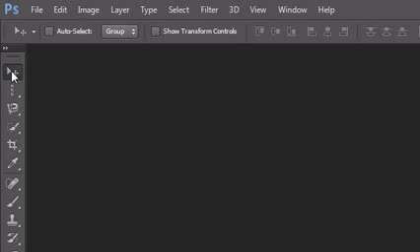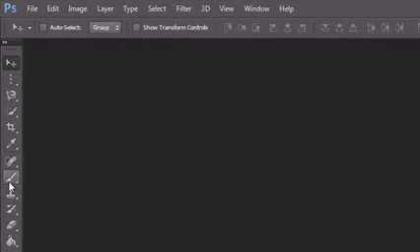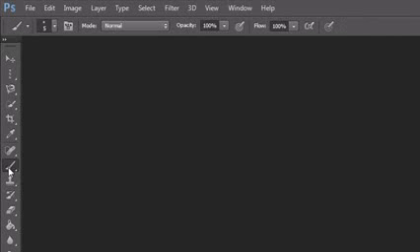Now, aside from selecting tools and seeing all the subtools, tools also have options. So what do I mean by that? Probably the easiest one I can explain right now is the paintbrush tool. Now the paintbrush tool is of course the one that looks like a paintbrush right here, right under your spot healing brush, and its hotkey is B. So whenever you click it, you can see that these buttons at the top change.